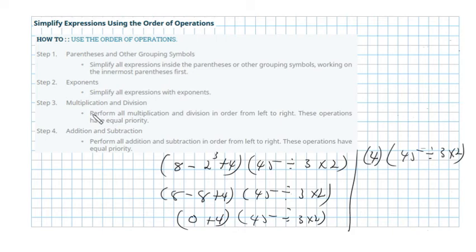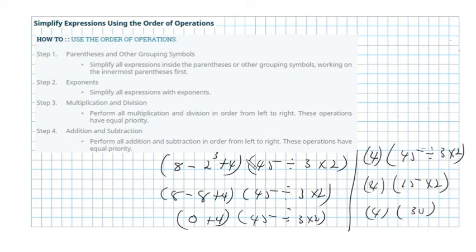Sometimes I get students who somehow were taught that multiplication comes before division, and I think it's because maybe it's written this way. So then this becomes 4 times 45 divided by 3 is 15 times 2. Notice? And then now 15 times 2 is 30. And now 4 times 30. So this is the last operation.